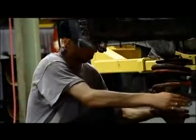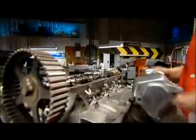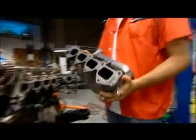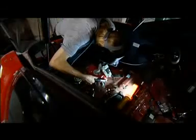Now we're over on Team Torque side. These guys have taken out the balance shaft. They haven't taken off the head, but they're swapping out the cams, and they've got this awesome intake manifold that's been ported. That's gonna give them a bunch of power. Basically, this is gonna be a more powerful engine, and they're further along in the build.